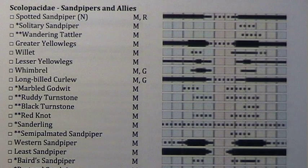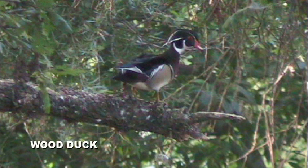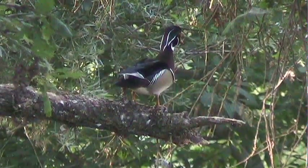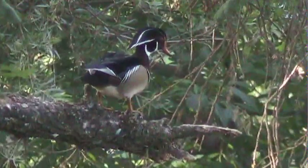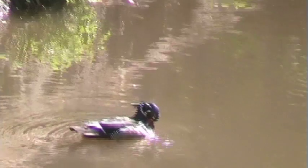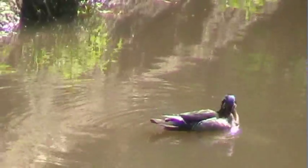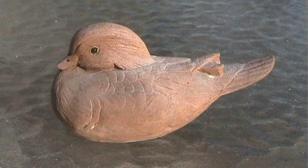To distinguish one bird from the other is not as hard as it might seem. For example, if you look at this stunning wood duck, you might be dismayed by so many colors and patterns. However, with the wood duck, as with practically all birds, you need to know only a few marks to distinguish it from all the rest. For example, this wood duck is the only duck in the county where the feathers form a helmet. All you need to look for is a duck with a helmet, and you have identified a wood duck.